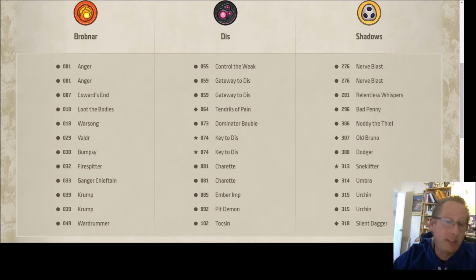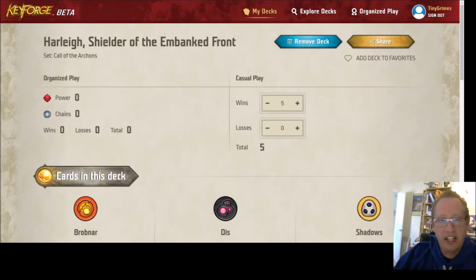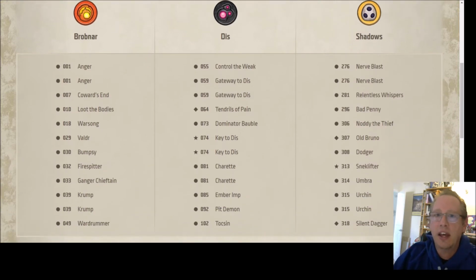Welcome back to Tiny Grimes Games, and I'm here with part one of how to be successful at a Chainbound tournament, or really any Archon-style event. Part one is going to look at my particular deck here. This is Harleigh, Shielder of the Embanked Front, and I'm going to analyze my deck. And then part two will be looking at how another deck matches up against this deck.